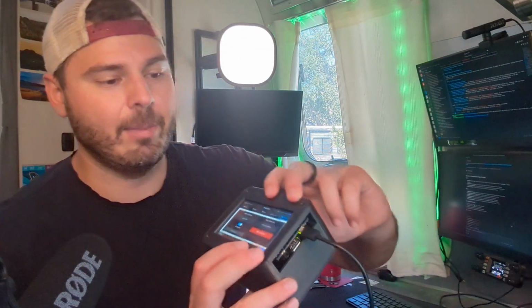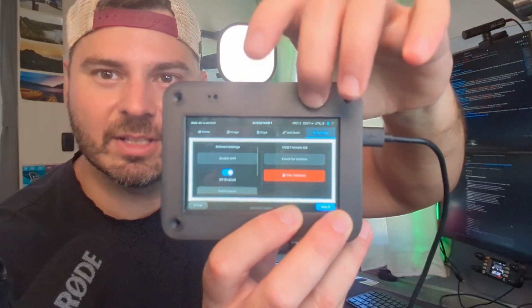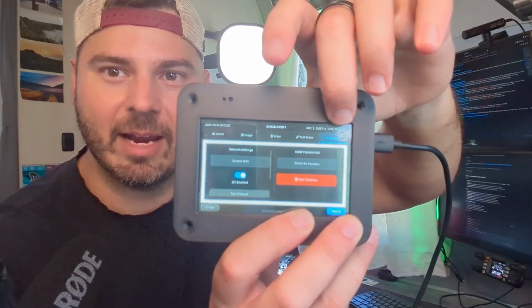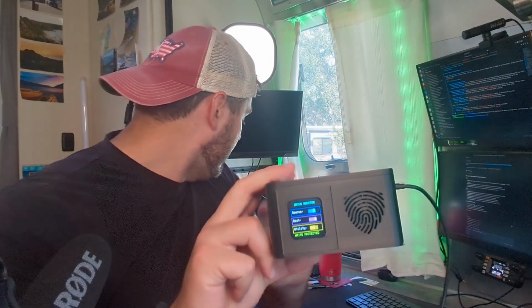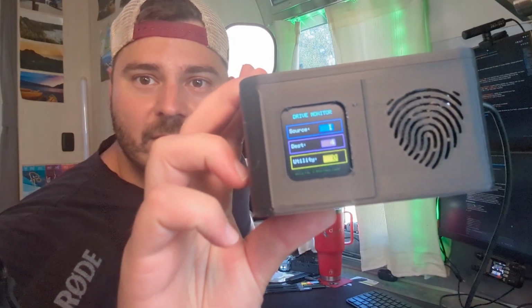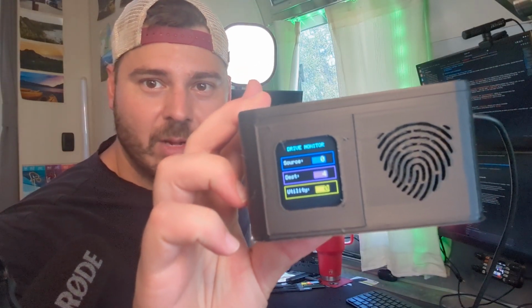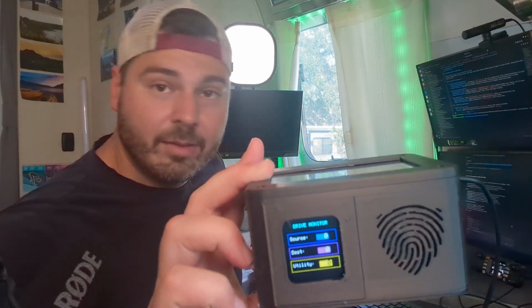I'm using it to watch the drives. At the top here you can see there's a source and destination drive, I don't know if that's in focus, and a utility drive count, but that's all displayed down here. And then you actually get this write protection. So if I pop out my source drives, you'll see that write protected goes away. And the destination drives, it does not care about being write protected because they're destination drives.